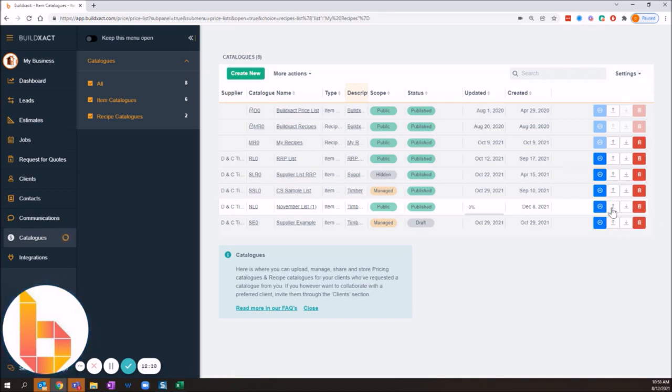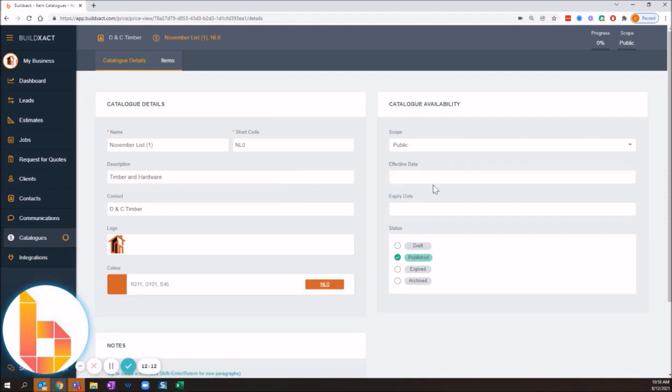Option two is you, as we looked at with the scope and status, you basically retire this list and you add a new one. A point on, if you go with option two of retiring the list, the effective date and expiry date become really useful here because you can automatically set a list to expire or automatically set a list to come online at a certain point.